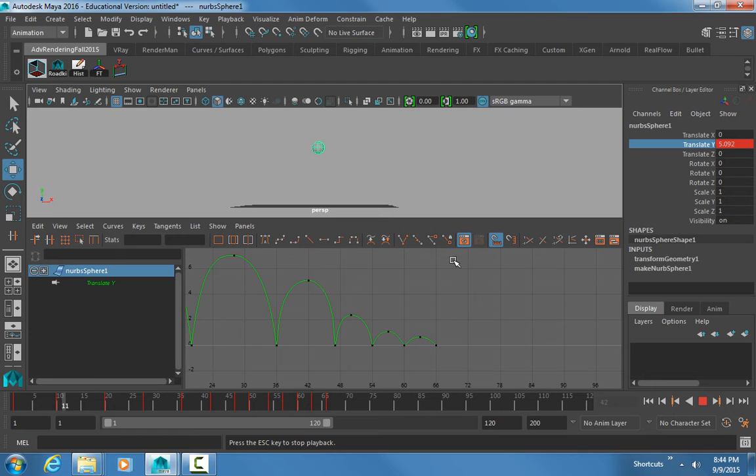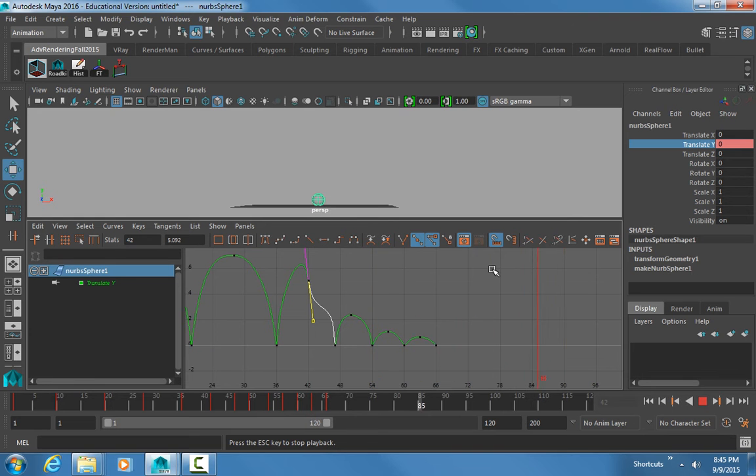Okay. Now the trick to this too is to keep some nice, consistently smooth graphs. If I have any kinks in the graph, that's going to come off as looking weird. If I took this curve here and I just did one of those numbers to it, let me make it a little more exaggerated so you can see it. There you go. You can see it now where it doesn't look specifically what we want.